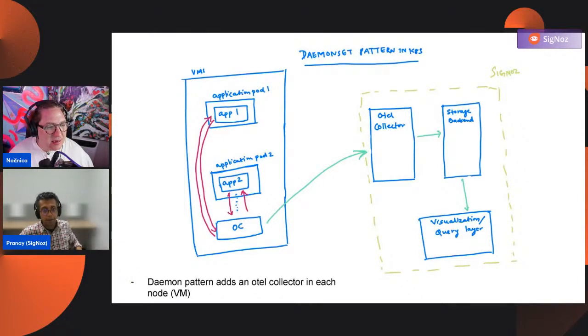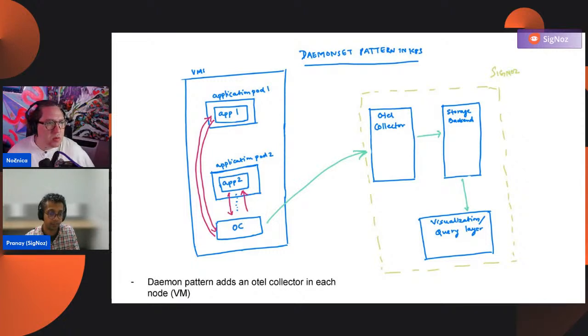Yeah, so I think this is a trade-off between the application sidecar pattern and the second pattern which you saw in the VM world, where the OTel collector is running at a node level. So basically, this demonstrates the pattern in Kubernetes, where rather than running a collector with each application pod, you are running one OTel collector on each virtual machine, right?